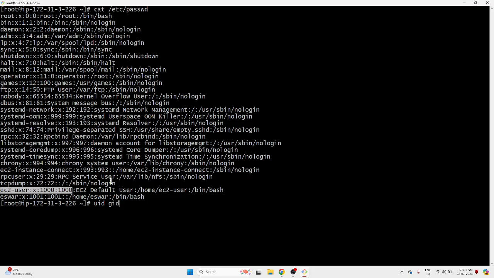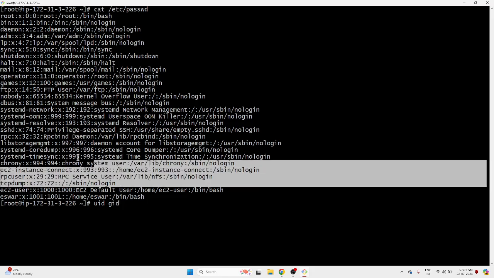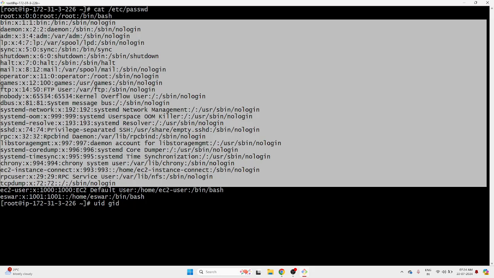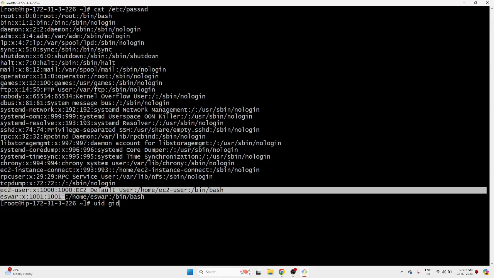If you observe all these, these are all system users, from 1 to 999. In between, it will generate randomly. For the users which we create, it will be sequential, I mean 1000, 1001, 1002. So remember that root is 0 for UID and GID. System users are 1 to 999. Users we create manually are 1000 to n. So this is about it.